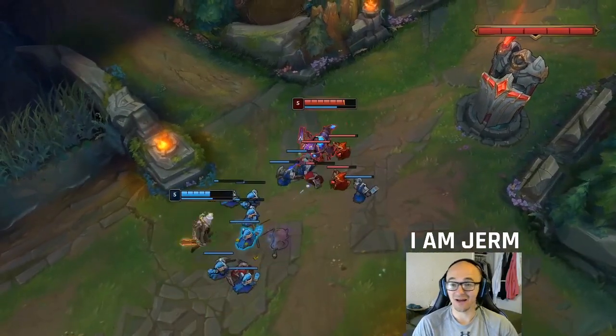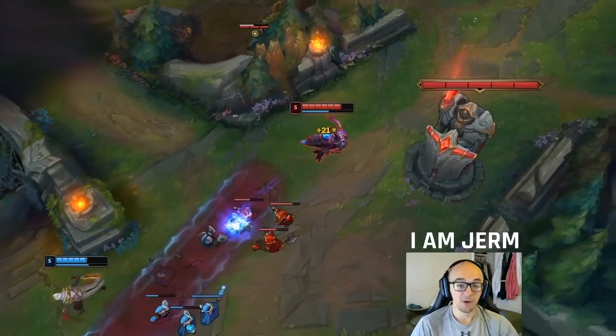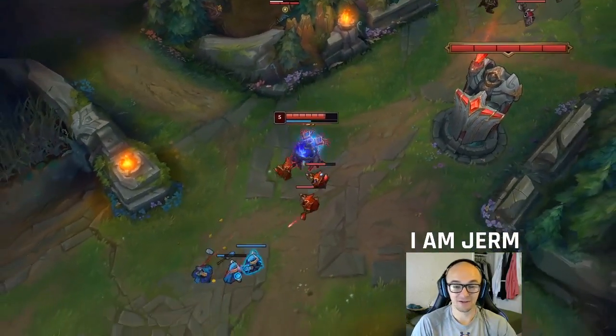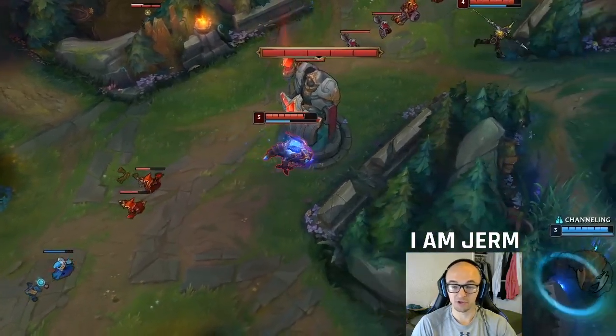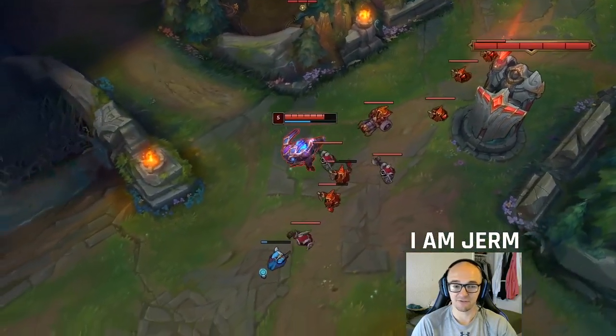Could be a Void Staff, could be a Zhonya's, could be a couple different things, maybe even Morello's if you need that as well. But the main items here are going to be the Archangel's. It's going to give you a ton of mana to continue to just spam out your ultimate, spam all your abilities, because Kog'Maw is going to have some high mana costs, especially in extended trades, fights, stuff like that.